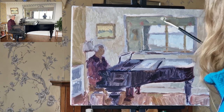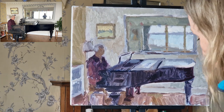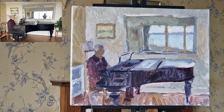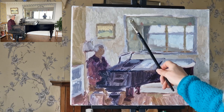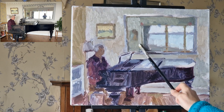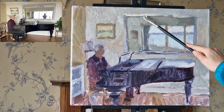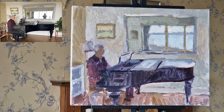So now I'm going to go back to this and check the tonal values of that. It's not too bad. It's lighter over this side because there's a window down there, and that picture as well. I'm not going to put the TV in there because I'm just simplifying. I can choose what goes in there.